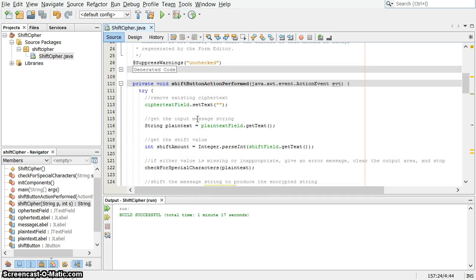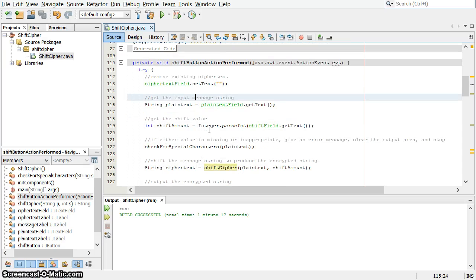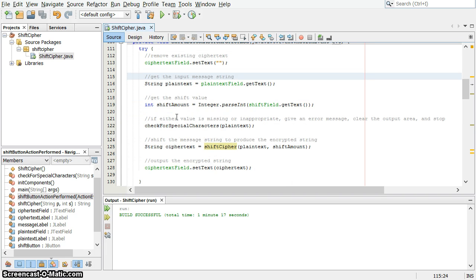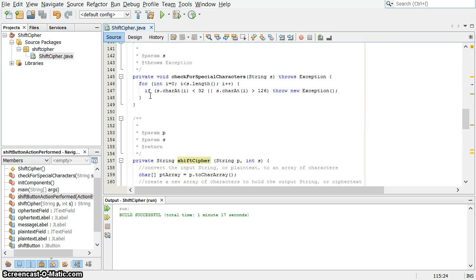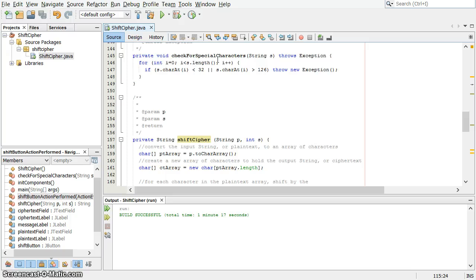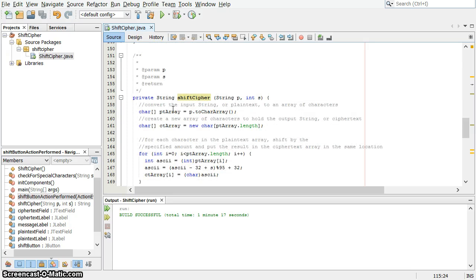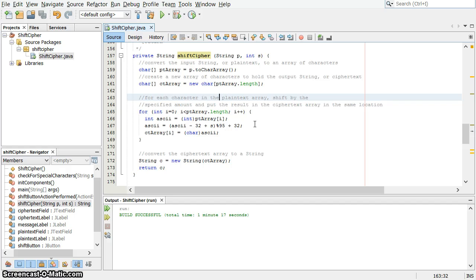So what did we learn? We have used our pseudocode to fill in the important parts of our main, the most important method. We used a try-catch block with two different catches to catch two different types of errors. We have two subprograms here, one which is void and threw an exception, which is new, and another one which doesn't throw an exception but does have a return value and had some pretty complex stuff in it. So hey, you did pretty awesome. I'm very proud, and hopefully that's clear enough for you. If it's not, please, please ask me questions and use the discussion area in the course to get some help. Thanks a lot.